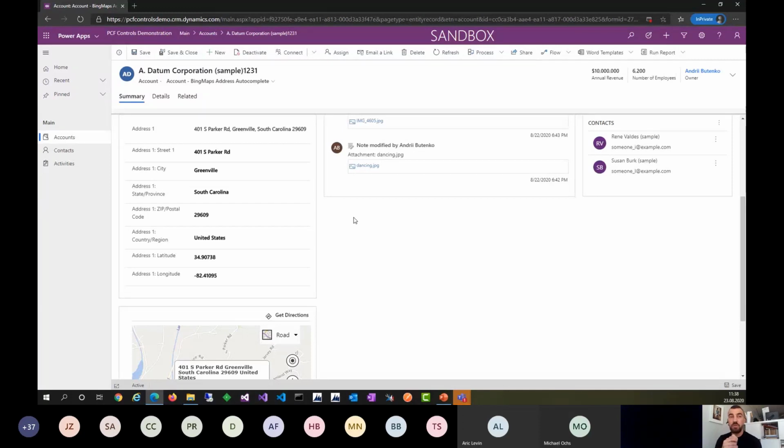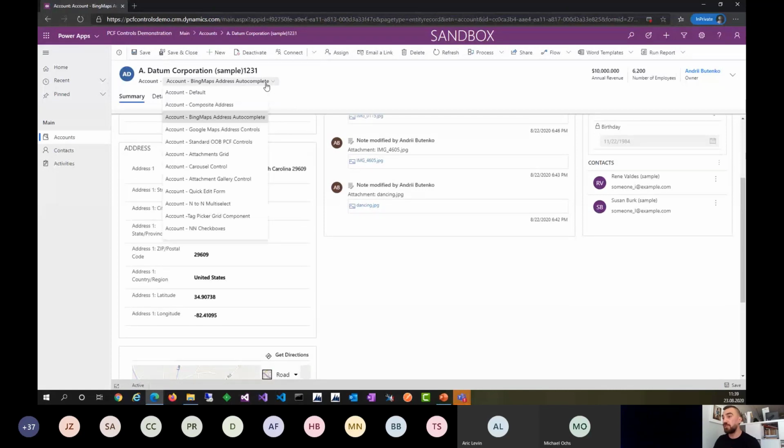But I decided, okay, one customer will use Bing. What if another customer wants to use Google? Should they create another control? I thought it made no sense. It's better to create one control, but with the possibility to use different APIs. That's what I did. So let me switch to a different form where I have configured the Google Maps provider instead of the Bing Maps provider.